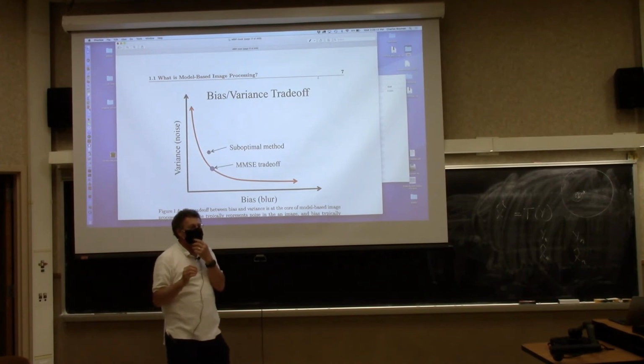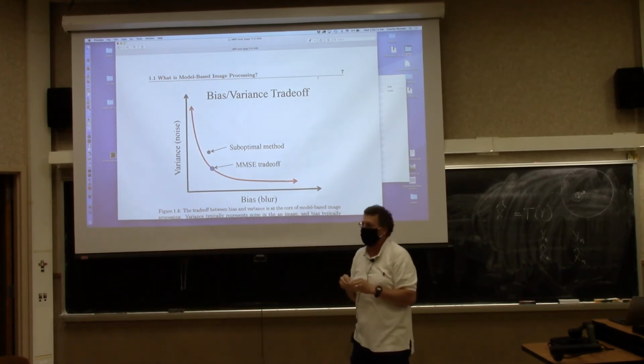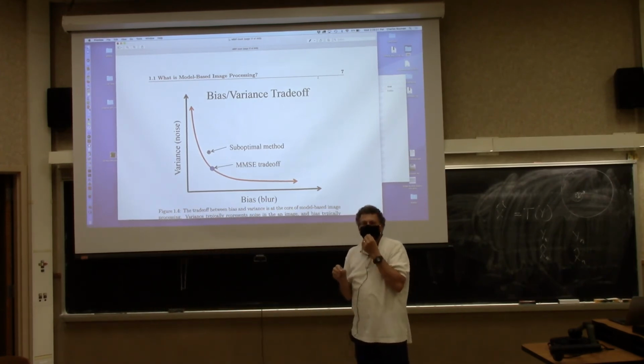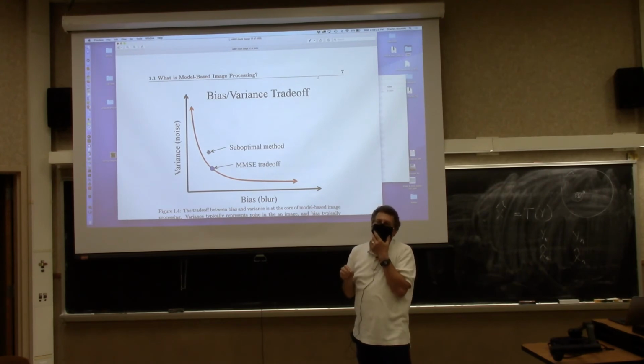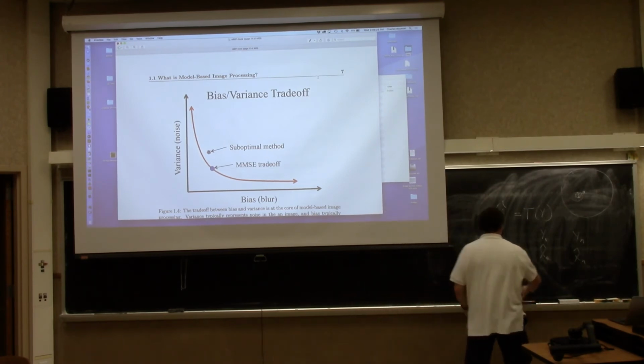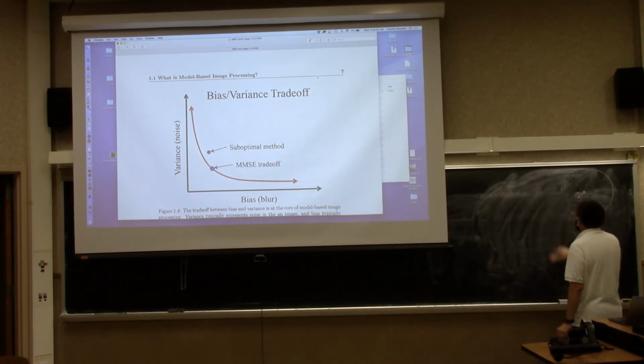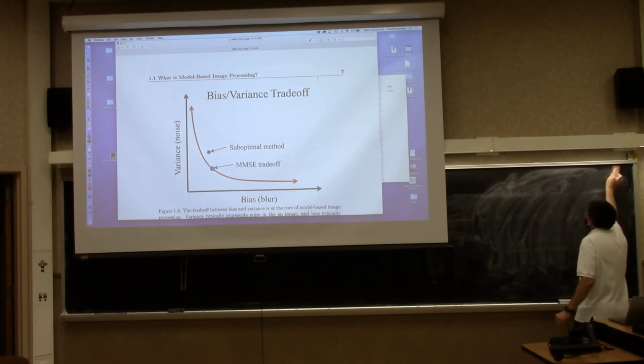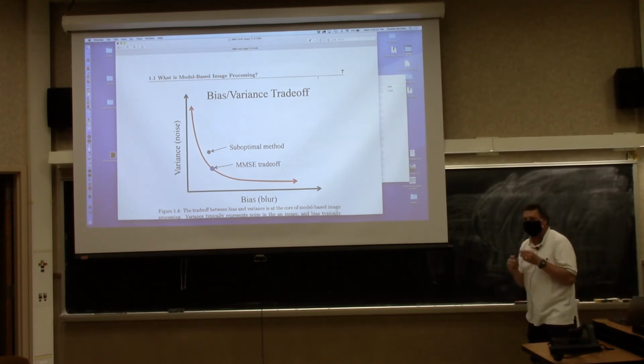So that's this idea that when the physicists say, I don't want any prior model, you say, well, you have no choice, really. I agree with you. It's not a good thing. I don't like it. But you take the prior model, and this is what you do. You have no choice. You have to have this bias introduced by the prior model.